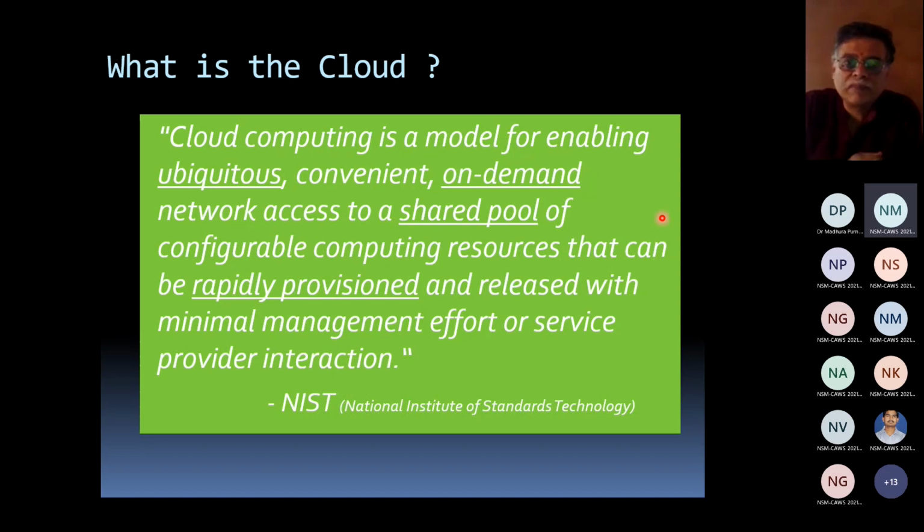Where do these computing resources come from? They come from a shared pool and you access them over the network. They come from a shared pool of configurable computing resources. It's not like you have just one type of resource. You can choose the type of resource that you want, and it can be rapidly provisioned. It's not like you have to wait days on end to get a machine.